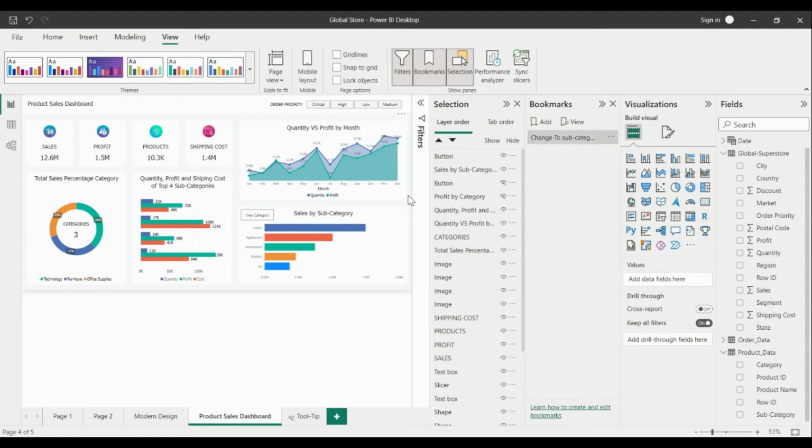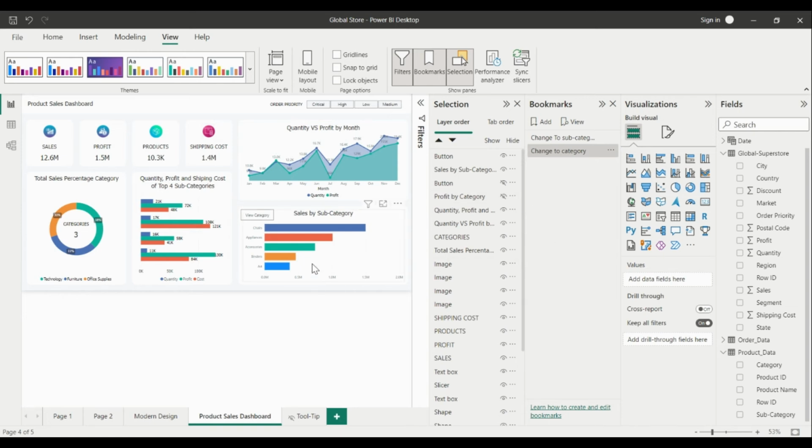Update this. But what we want to do again is create another bookmark and switch back to the previous visual, which was sales by category. Let's create another bookmark, add a bookmark, and rename it to change to category.